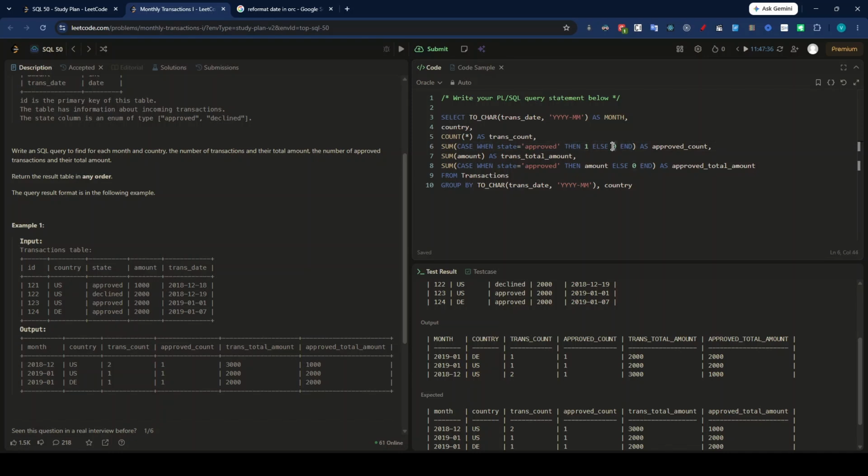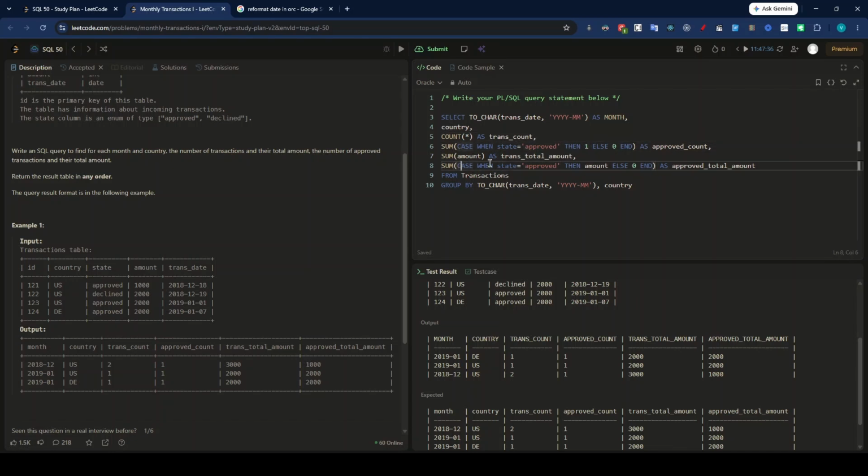Why am I putting 0? Because when you take the sum, guys, only these particular cells will be added, and that will give me the count of approved transactions. Whenever my approved is there, it will be present as 1, and if you add anything with 0, it will be the same. That is why I'm keeping 0 over here. Then we have taken the sum of amount in that particular group, and again the same, like how we counted the approved counts.